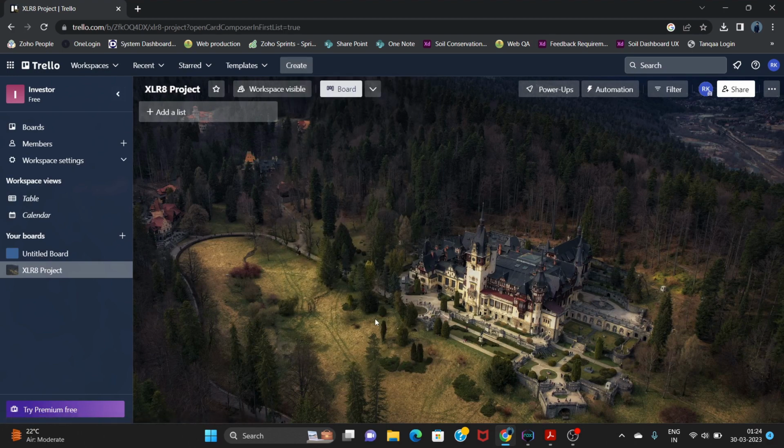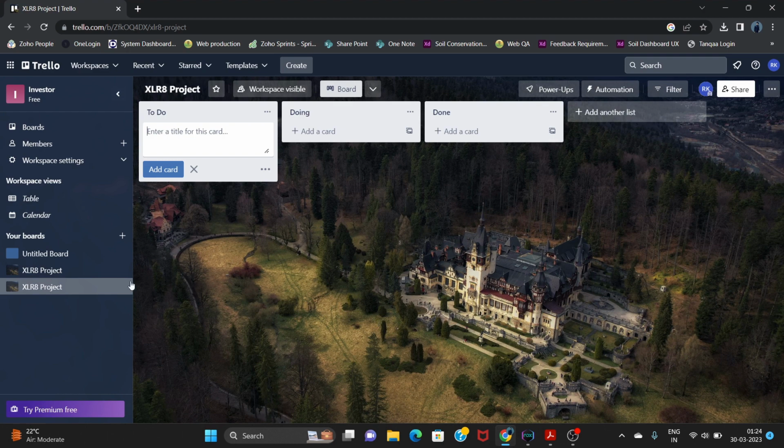Hit create. Here we can see that the statuses have been created: to do, doing, and done. We can add more statuses as well.